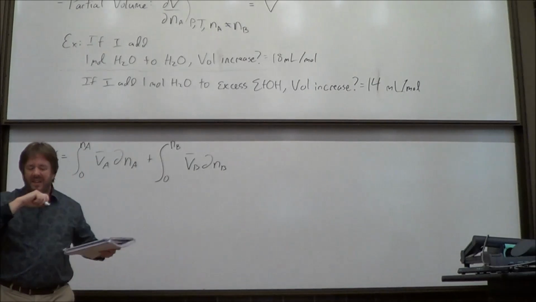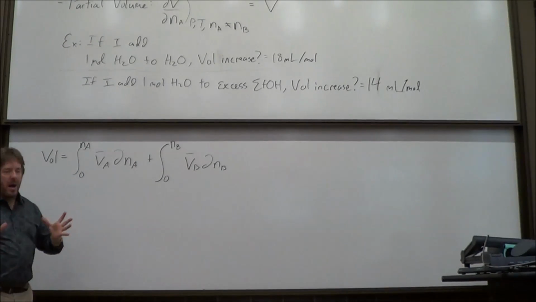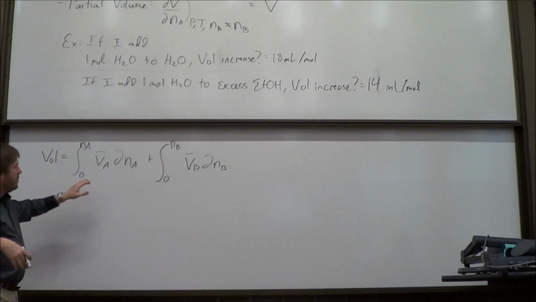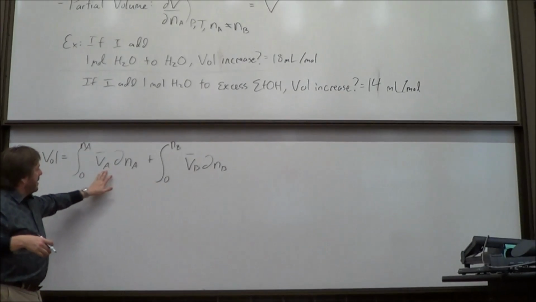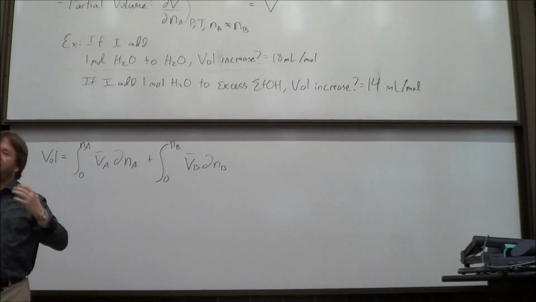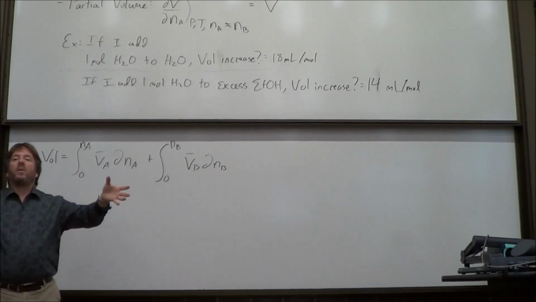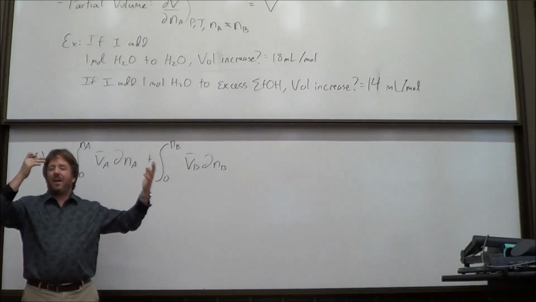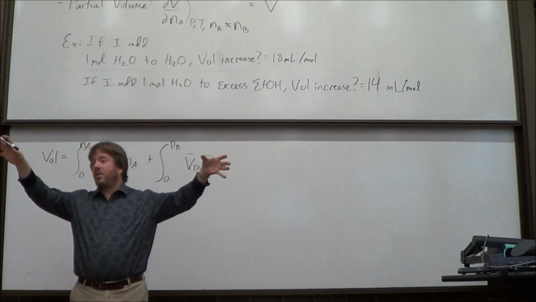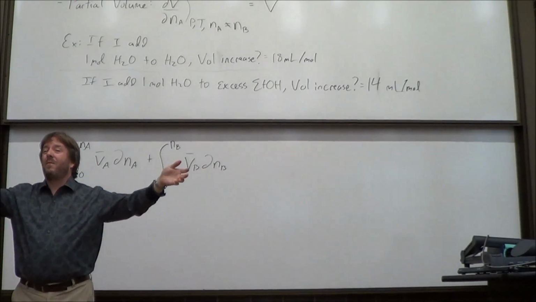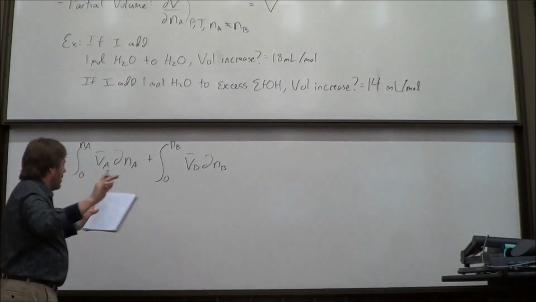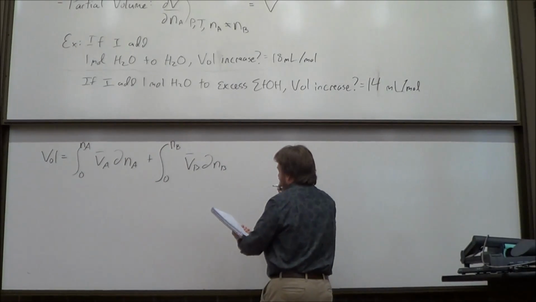So what I interpret this as is I am going to have a bucket and I have two solutions. One's going to make it fun. We're going to make it water and ethanol, and I'm going to pour them in. And this tells me how much volume increases based on water, and this will tell me how much volume increases based on ethanol. I will do 1 mole of water, 1 mole of ethanol. Now, just so you have this right in your head, remember that the ethanol is actually really big. This is a big container of water. It's 18 mils. That's pretty small. 1 mole of ethanol is actually a lot. That's 56 mils. 1 mole of water is 18. Don't worry about that. I just want to remind you that that's how it works.